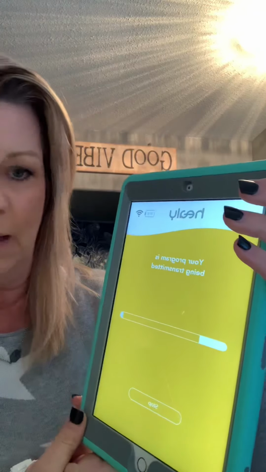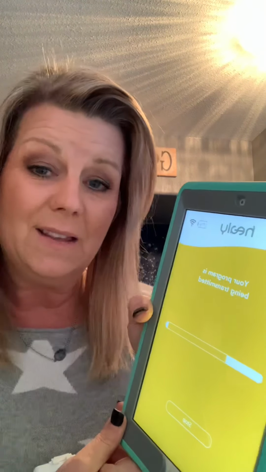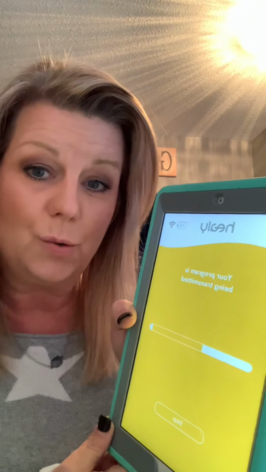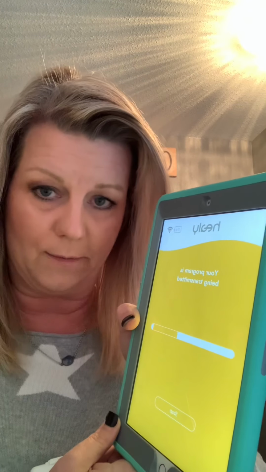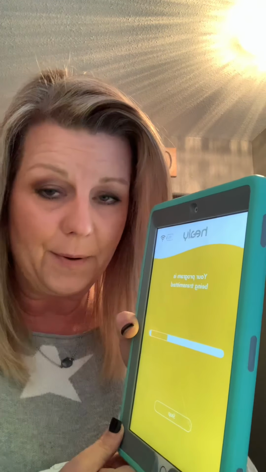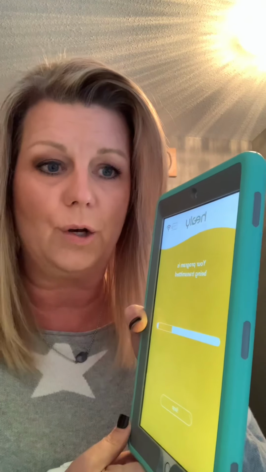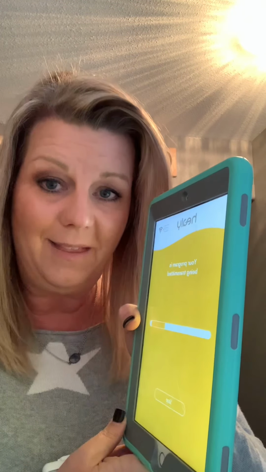Now, a couple things. Once this program gets sent to my Healy, and I'll wait here and show you, when you're in the pink app, once it gets sent to your Healy, you can get out of the app and do whatever you want on your phone or your iPad or whatever you have. But if you're in the blue app and it's running vibrations or you're scanning something, you have to stay in that app. Once you close out, it stops running. The pink app you can get out of once it sends the program, because once it sends the program to your Healy, you're good to go. And the Healy has it and it will be sending microcurrents.